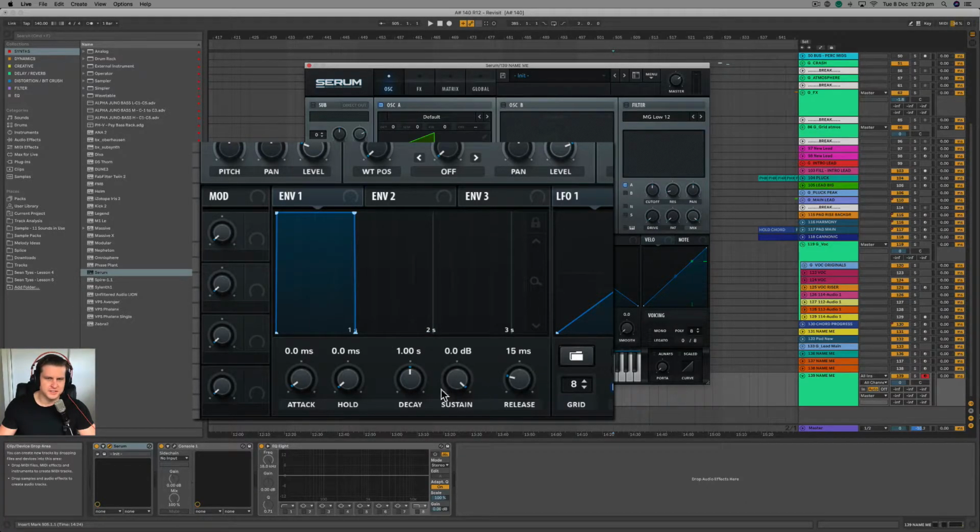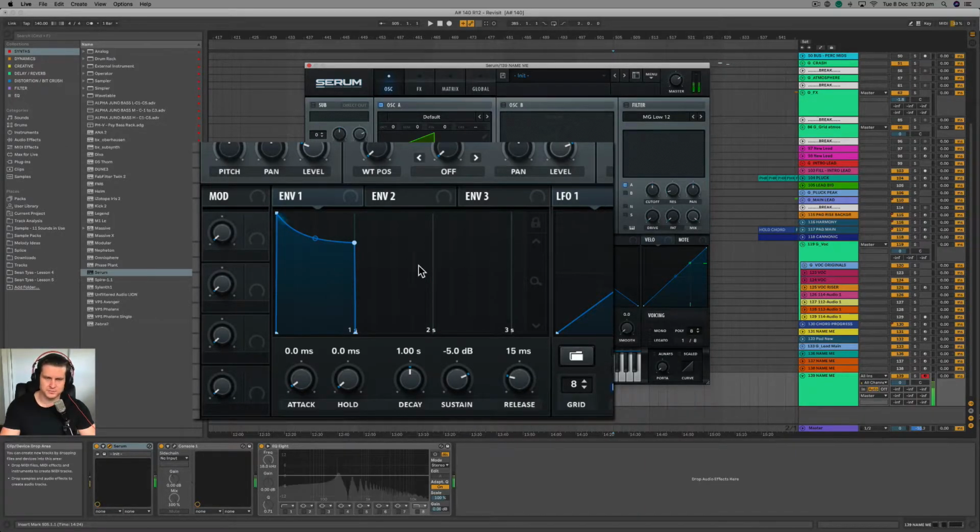The decay and the sustain are related to each other. The sustain indicates the maximum sustained volume once the key is being held. So if it's at maximum and a fast attack and I hit a key, there is no difference between the amplitude of the attack and the amplitude of the sustain. So when I hit a note, it occurs straight away, and the volume of that note stays consistent until I release the key. If I was to reduce the sustain to say -5 decibels, that means there is a 5 decibel difference between the maximum amplitude of the sound and the sustain amplitude of the sound.